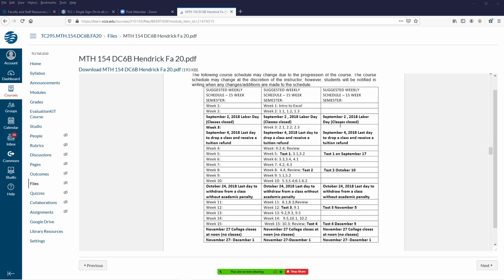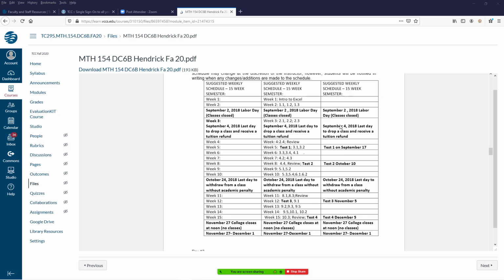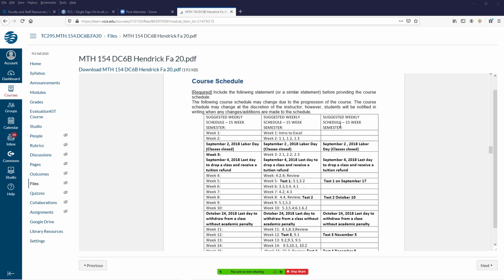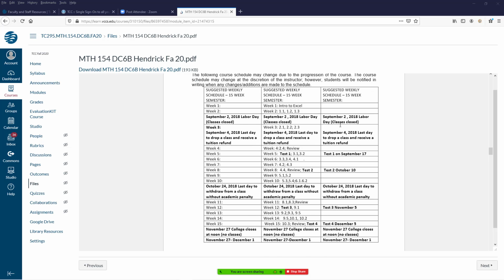Let's see here. I have to change the schedule a little bit. Test 1, just to let you know, is on September the 22nd. Let me go back and fix that syllabus, because that's the 2018 course calendar.